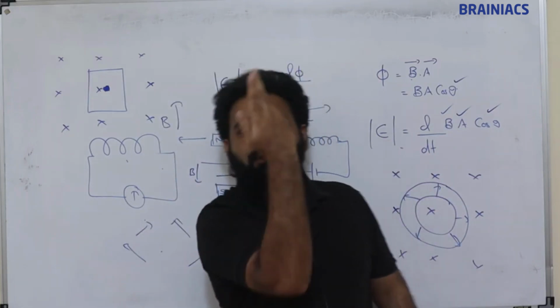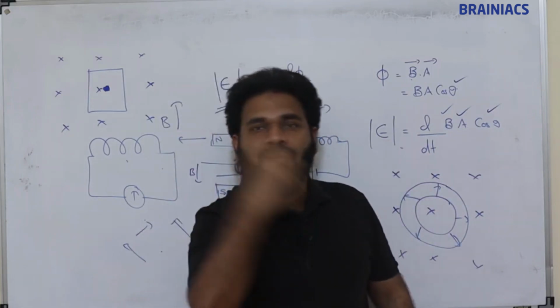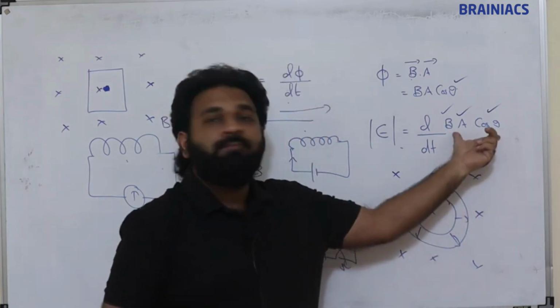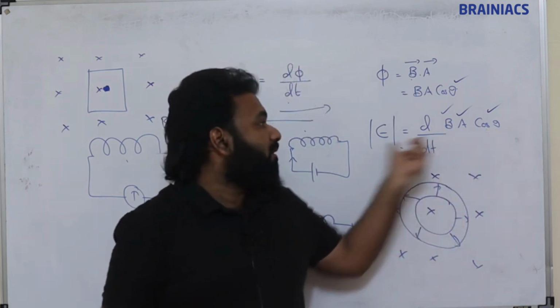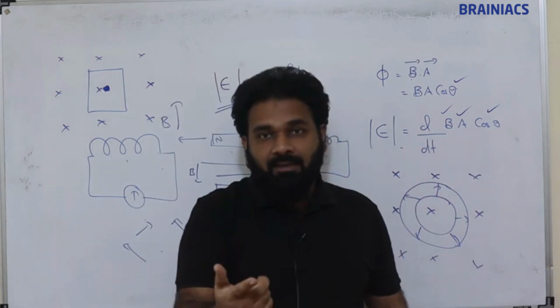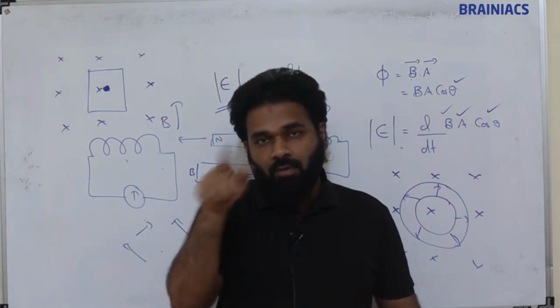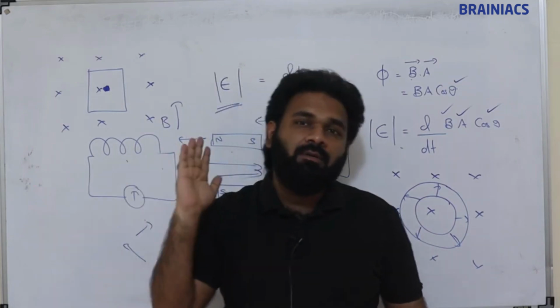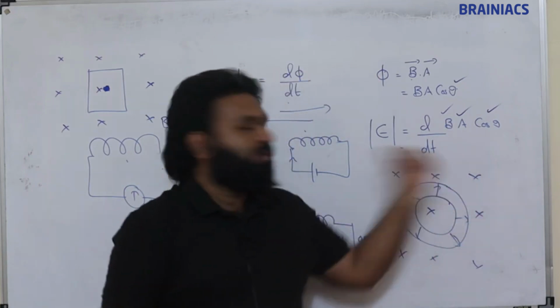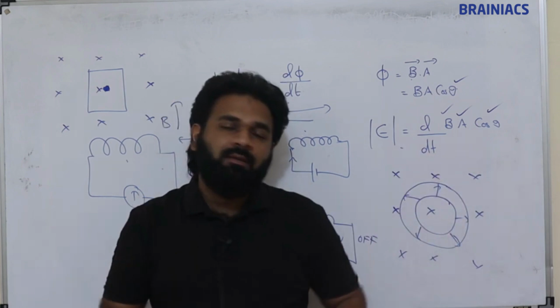Now the loop is rotating. So when it is rotating like this, what is happening? The magnetic flux is continuously changing, which will bring EMF. This is the concept of a generator. The coil will be rotating inside the generator, so generation of electricity is all based on this concept. We will study that later.